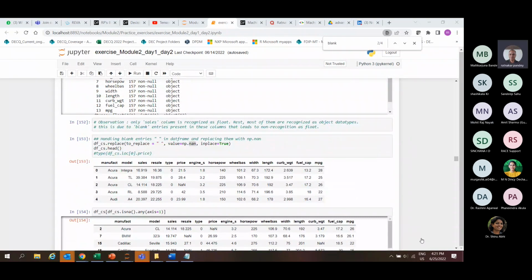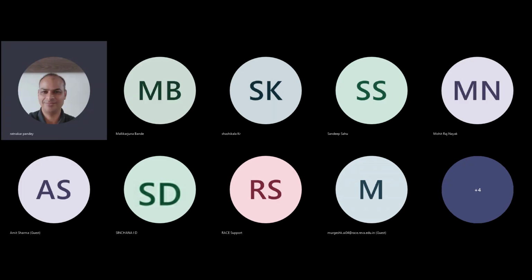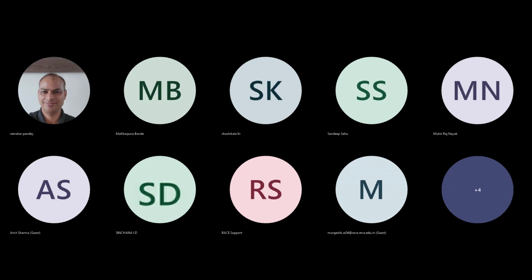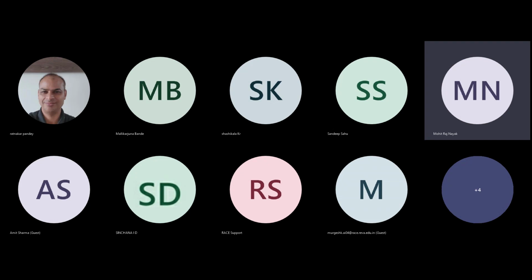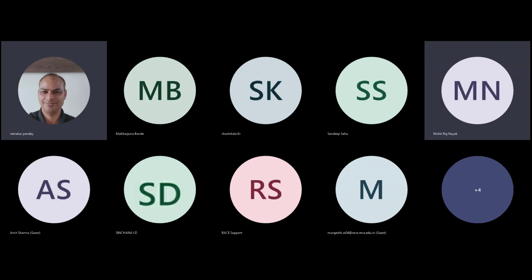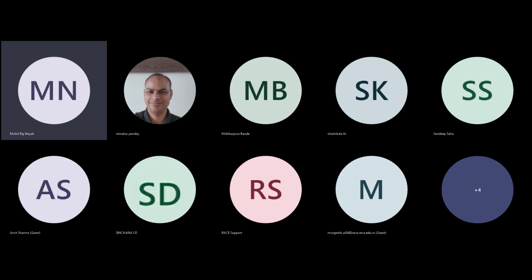Okay. Great. Thanks for sharing that, Mallikarjun. Let's move on. So I have a question. Please go ahead. So when to use median or mode in that place to treat missing value?